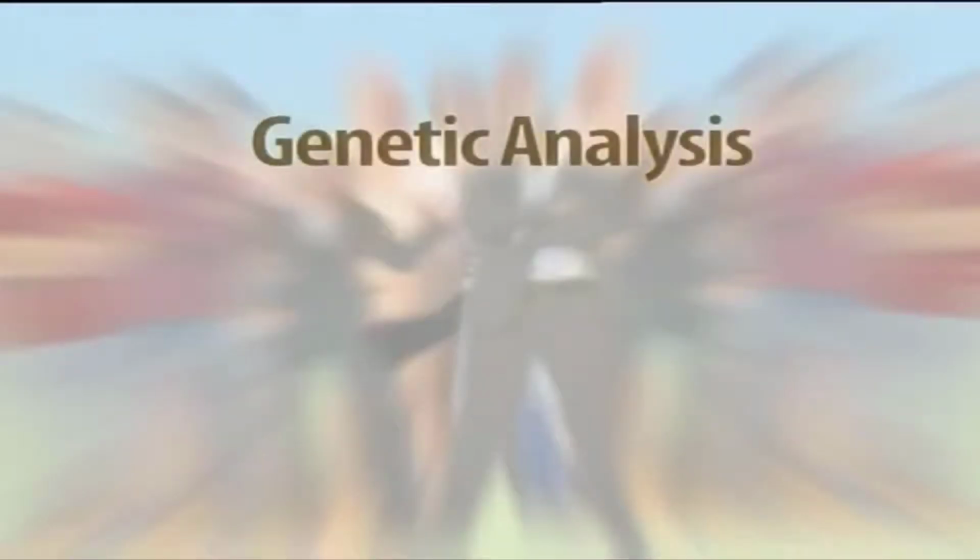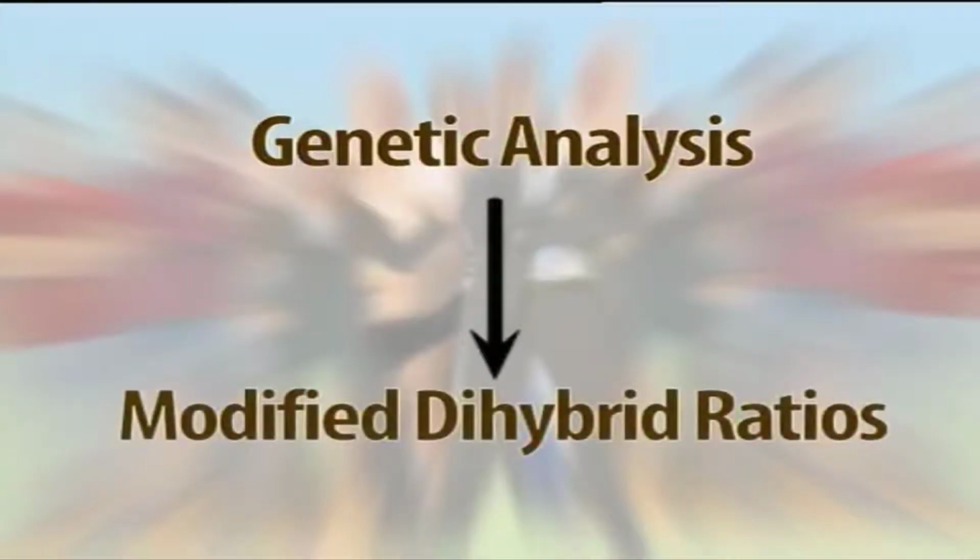Classification is that two interacting genes produce modified dihybrid ratios. Number one, non-epistatic interaction, in which two or more genes control the same general character. Examples are the typical dihybrid ratio, which gives a 9:3:3:1 ratio, same as that of the Mendelian dihybrid ratio, and polymeric gene action, which produces a 9:6:1 ratio.